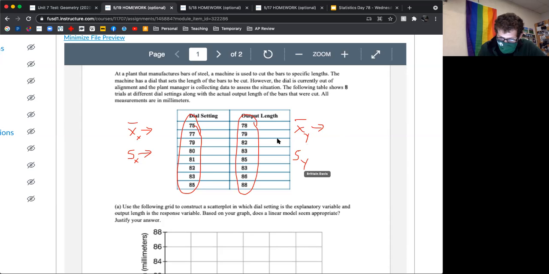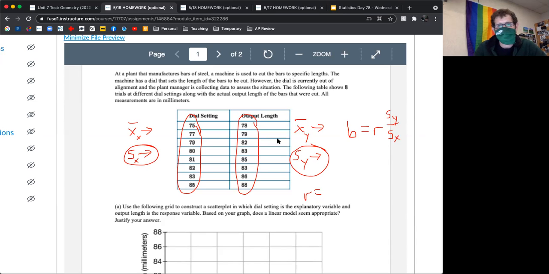Now, the reason I'm showing you this, I'm not actually going to go through and do the math or do it on the calculator, but from here, if you're trying to show your work, how did I come up with the least squares regression line? Well, the slope of it is going to equal the correlation, which we could get from our least squares regression analysis, times S sub Y over S sub X. And if you already have that number here and here, you can actually plug that in. The correlation coefficient can come from your calculator as well.